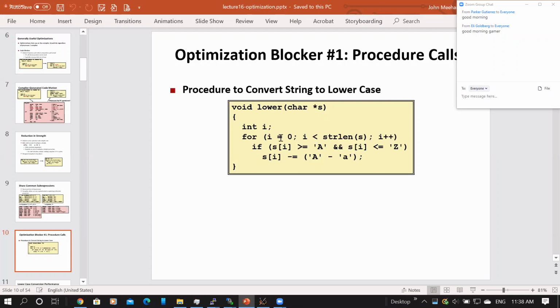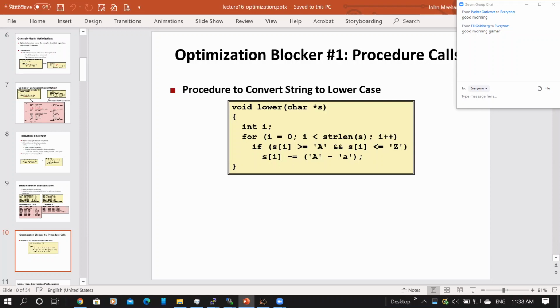So we have this thing here that iterates across a for loop for all the elements of the string, s sub i, going from 0 while i is less than the length of the string, keep incrementing and just walk across it. For each one, what do we do? If s sub i is greater than or equal to the character uppercase A and s sub i is less than or equal to the uppercase Z, then I'm looking at an uppercase letter. So it's going to replace the s sub i with the difference here. Well, what the heck is that?